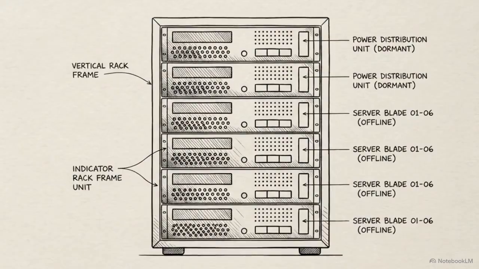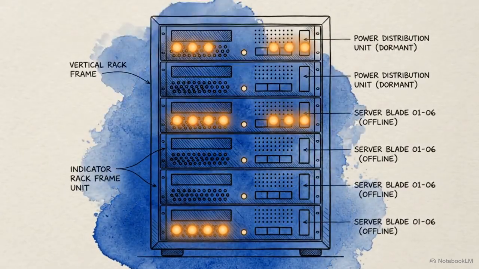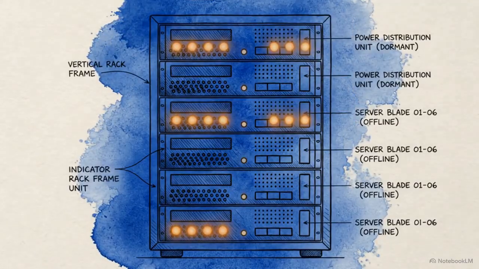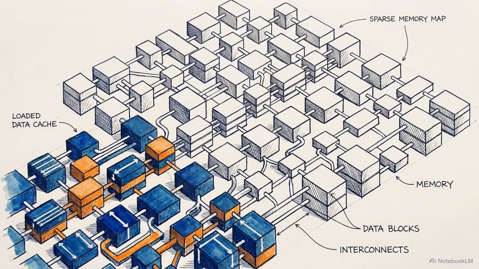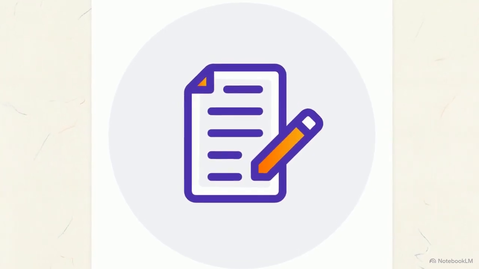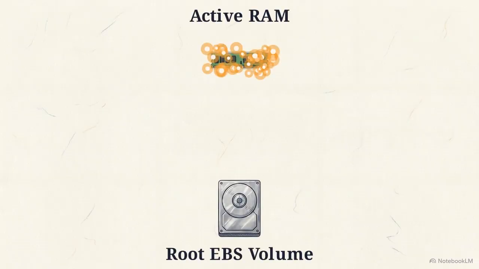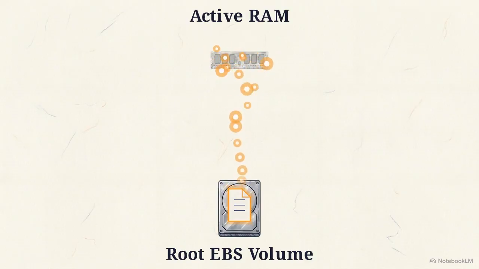Even with perfect networking and placement, complex applications suffer from initialization delays. When you start an instance from a stopped state, the operating system must cold boot, and your application has to slowly rebuild its internal memory caches. EC2 hibernation allows you to bypass that startup sequence entirely by pausing the instance and preserving the exact internal memory state. Instead of powering down normally, the hypervisor serializes all active data sitting in the volatile RAM and writes it directly into a hidden file on your root network-attached block storage volume.